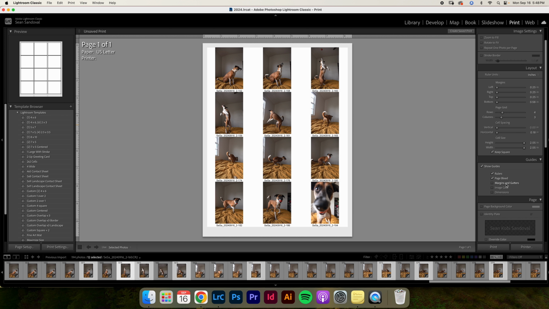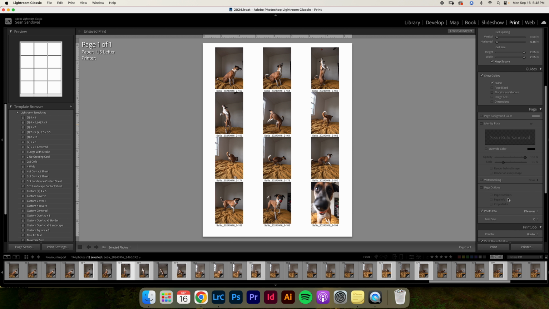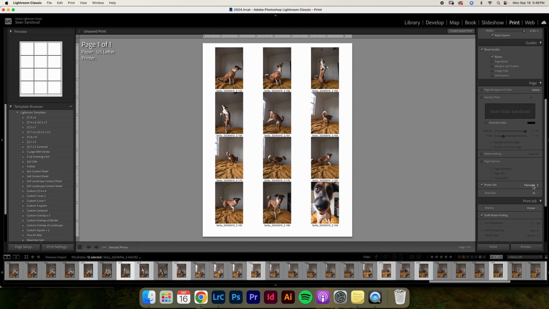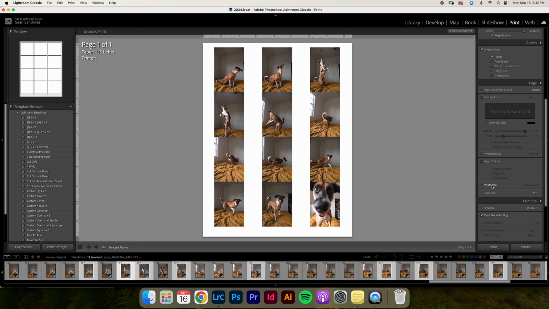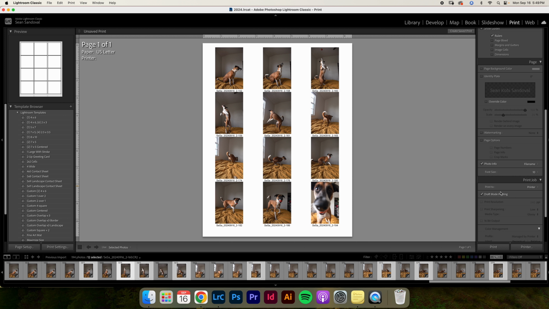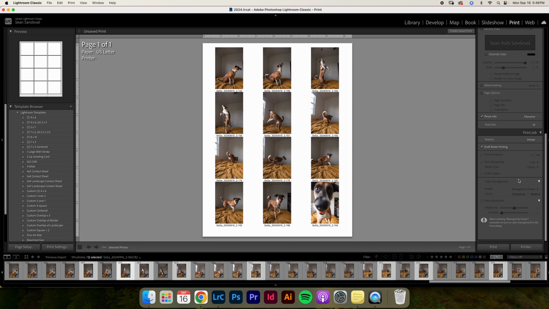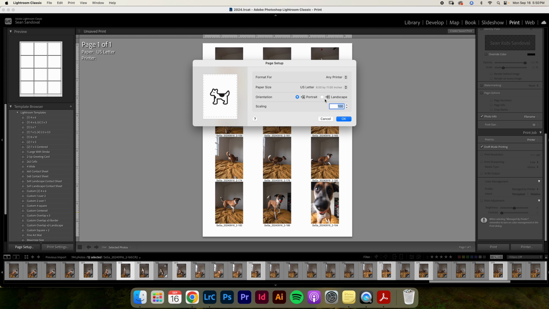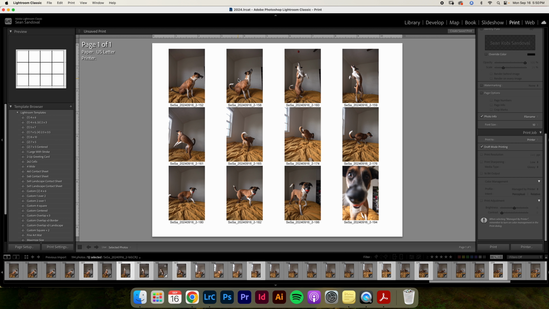I can uncheck margin and gutters. I'm going to uncheck page bleeds. Let's see. Then we have our file names showing over here as well. That's what it's like without it, but sometimes it could be nice, especially when you're looking at your contact sheet, to know which file you need to edit, so keep that on. Font size is fine. In case you prefer having a landscape orientation, you can click Page Setup, and you can change that to landscape over there. And then you have a better way to view it depending on the type of photographs you captured.